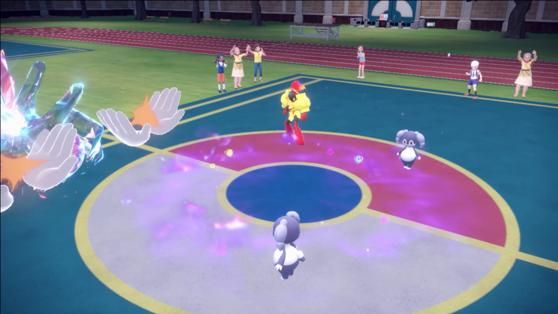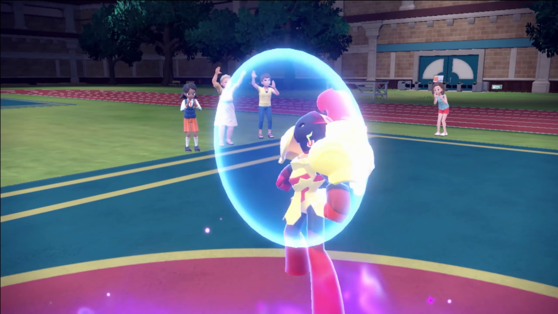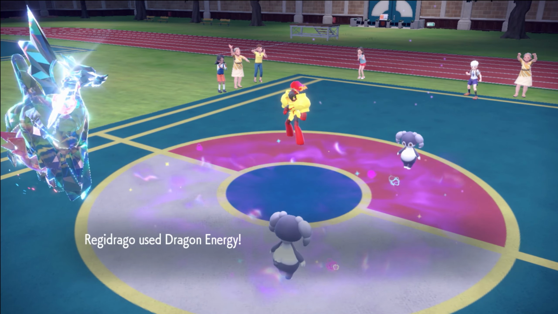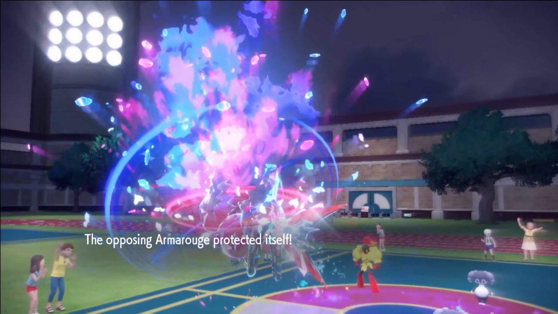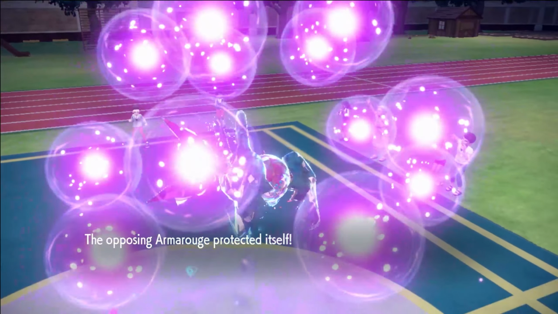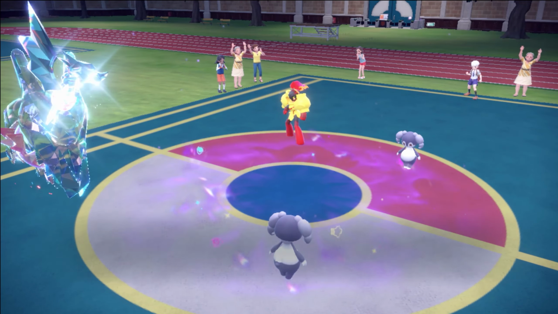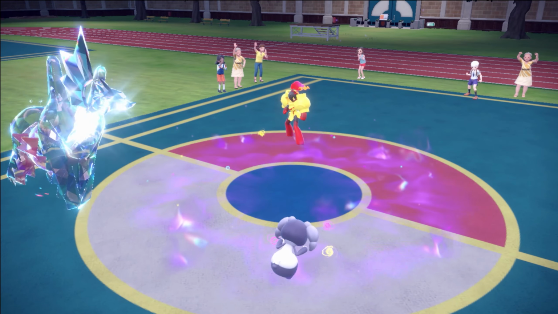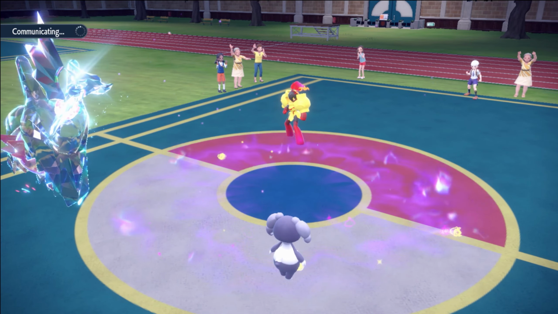Oh, dude, don't Wide Guard. Oh, he protected! That's fine. Give me one. He's plus one special defense. I've got the Helping Hand boost. Is it gonna be enough? Oh, and there goes down the Indeedee. Okay. That's a nuke, boys. That's a nuke. That one KO makes this game so much easier for us.